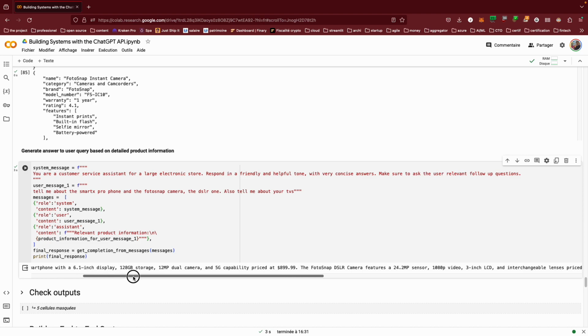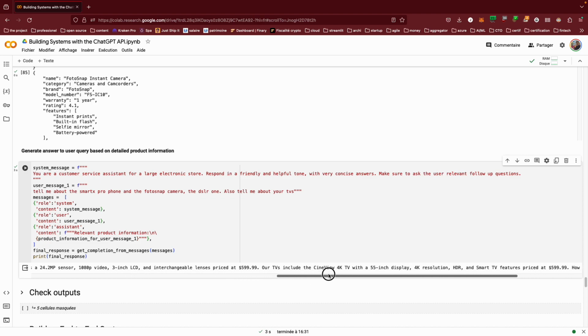So basically, he's reading the information and giving it to the user, and then the PhotoSnap DSLR, giving all the information, and our TVs. So then, hey, how can I assist you?